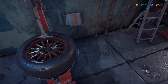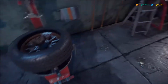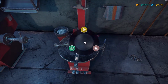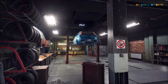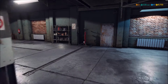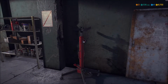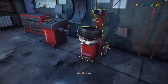Take these rims apart. So I wonder what's knocking around in his engine. Don't tell me. If you tell me it's a piston, I'm going to cry. Because it means I gotta take the engine apart. And that's such a pain to do when you don't have an engine crane. I mean, hey, anyone know what that is? That is a transmission stand. Put the transmission in. Doesn't work in the game, but that's what it is.